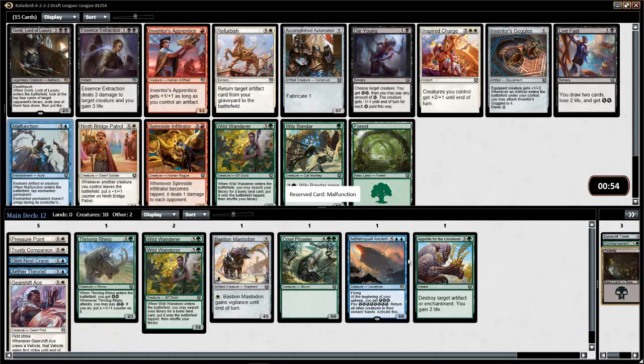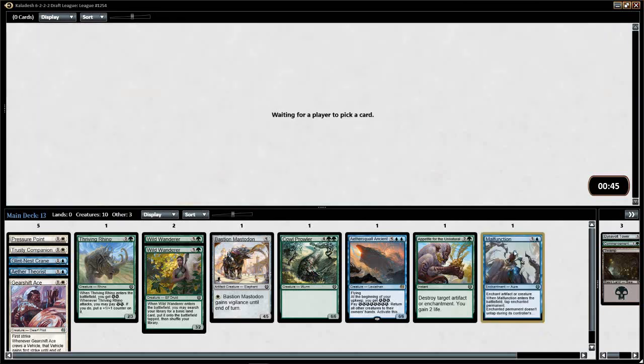Our blue cards are fine. I think our green white might just be better. I might just take another. I don't want a third Wild Wanderer, surely. I don't want any of these cards. I guess I'll take a Malfunction, but I don't really want it. That was a really, really crappy pack for us.